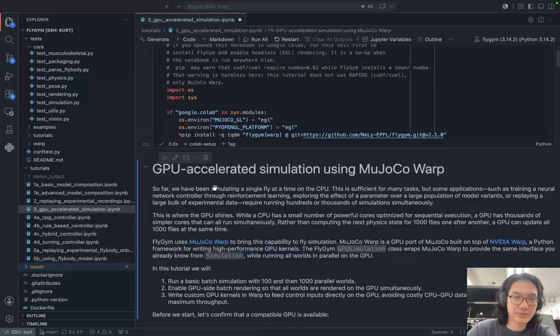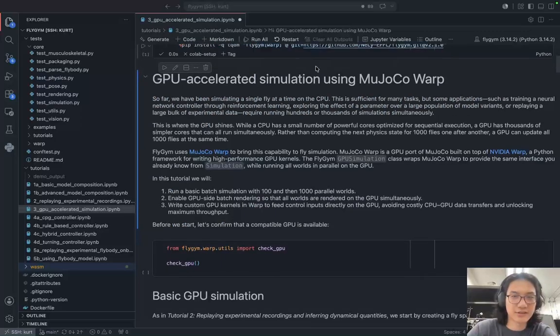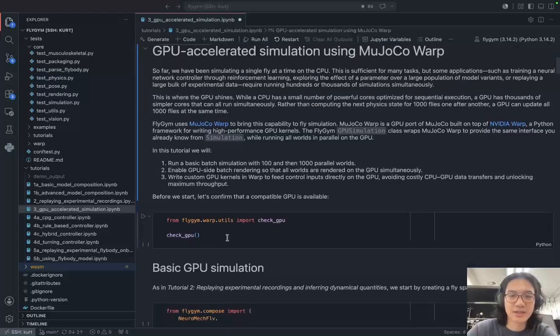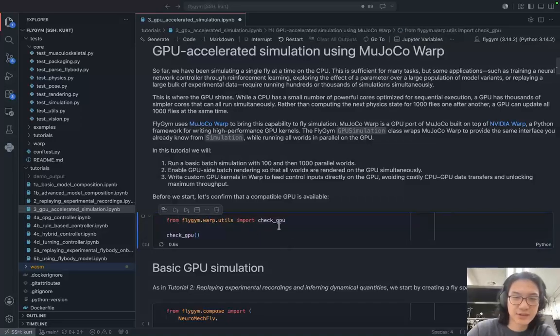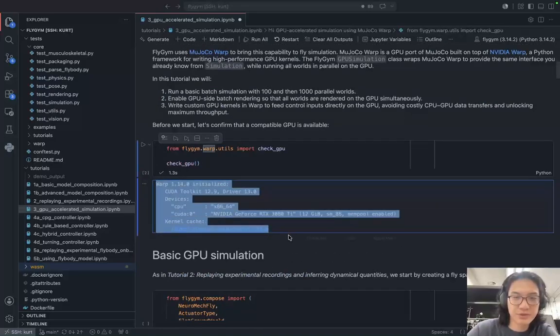As before, we run this empty block for installing FlyGym that is ignored unless you're running it on Colab. With FlyGym Warp, we have provided this utility function that simply checks what kind of GPU you have.